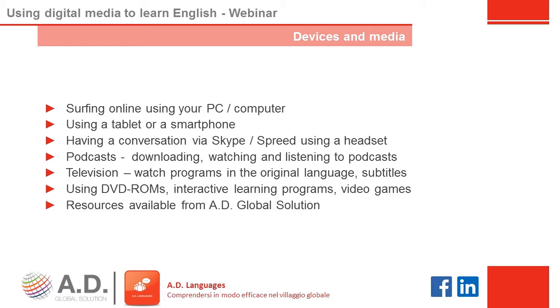So we talked a little bit about television, watching programs in the original language using subtitles. Other very specific forms of technology. Some of these now are a little bit older, but they're still used quite a lot. So, for example, things like DVDs, DVD-ROMs, and we certainly use these here when we're doing courses. A lot of course books include a DVD. That's true. Those DVD-ROMs are actually a program.